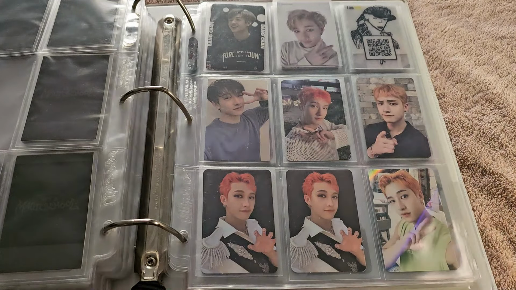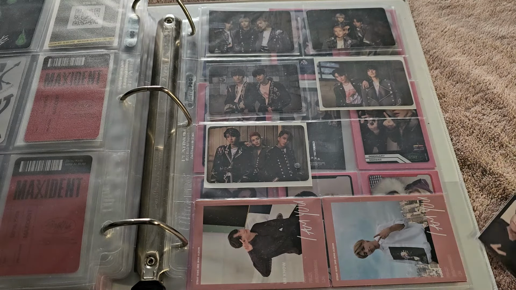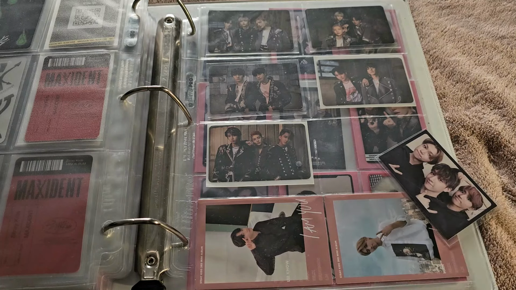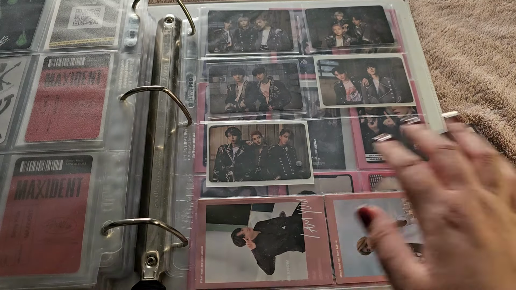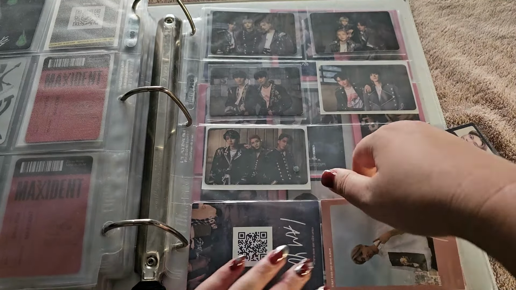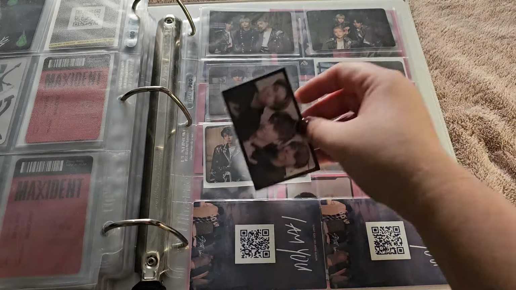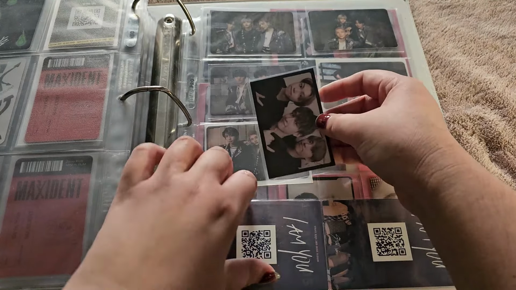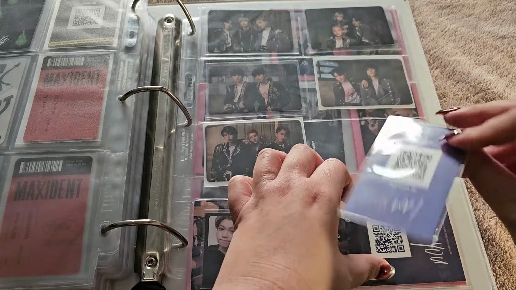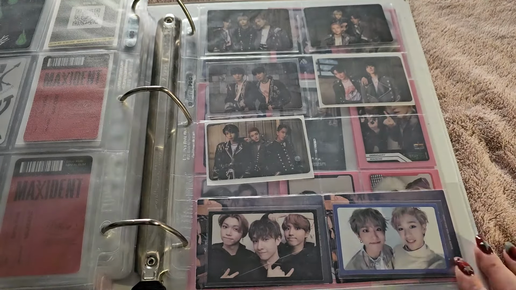So now moving on to unit PCs. Don't have too many, which is good, but I do have some sideways ones. I might actually put those in sideways. Why do they do that though? Why do they have some standard and then some sideways? It makes no sense. I kind of want to get OT8 of these ones, but I've got 3 or maybe 4 so far, and I feel like they're going to be a bit more expensive to try and grab. I don't think I put these the right way, but that's fine. Cute.